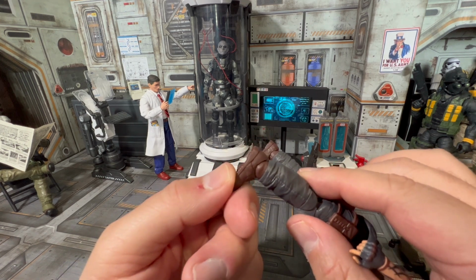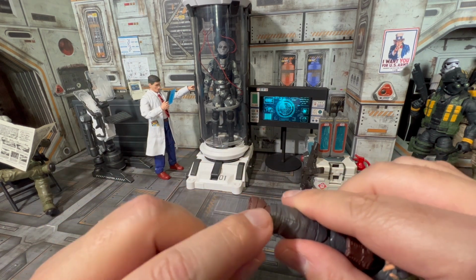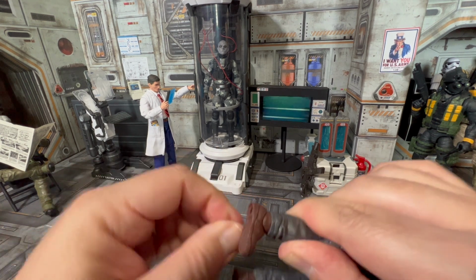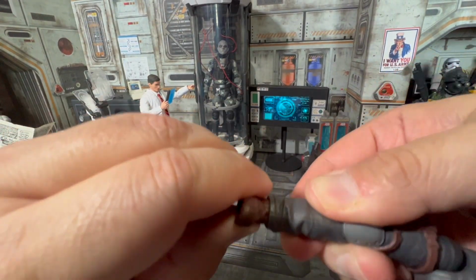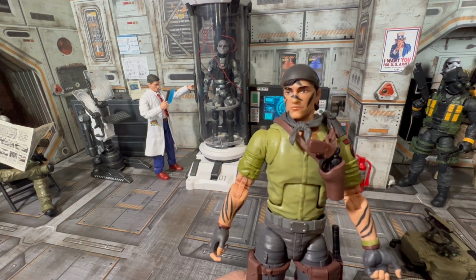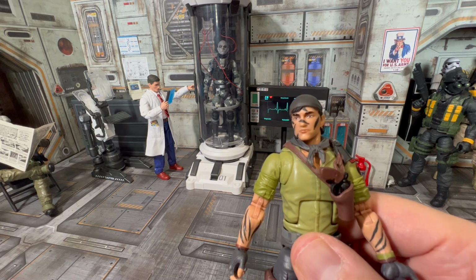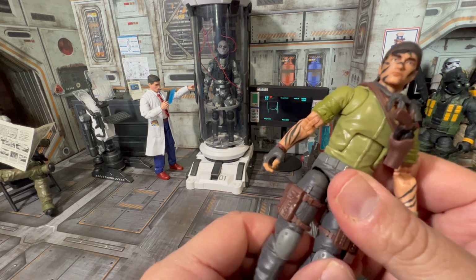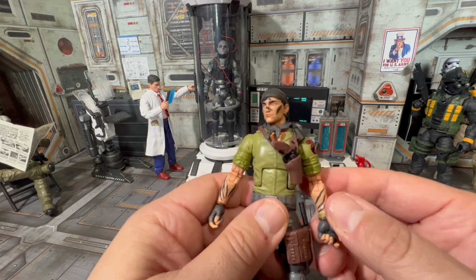What he does have is ankle pivot right there, but then he has a very, very low boot cut, way down there. You see how it turns there? It's down here at the very bottom. And you've got to kind of work at it a little bit, but I don't know if that's better or worse. I have to play with it, tinker around with it for a little while to tell you what's up with it. So I don't know if I like it yet or not. I think it's well done. I'm okay with it. So yeah, I'm all right with it.